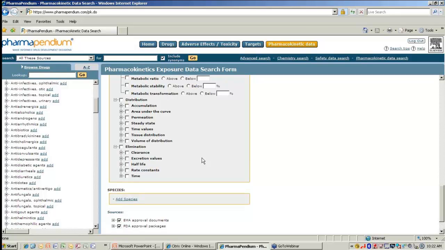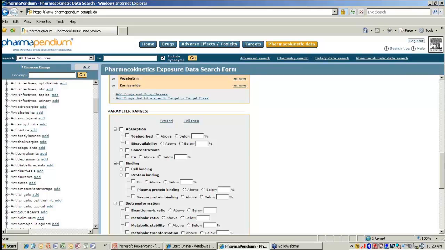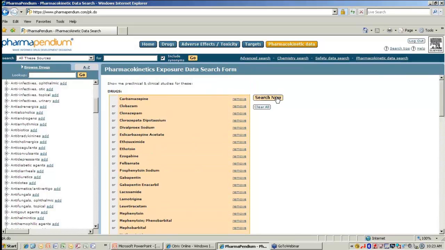So the question related to half-life and finding drugs which have a half-life of 5 hours or more. So all we have to do is click on the half-life tab, select it, click above, and then type 5. We go back to the top, and we click Search Now.